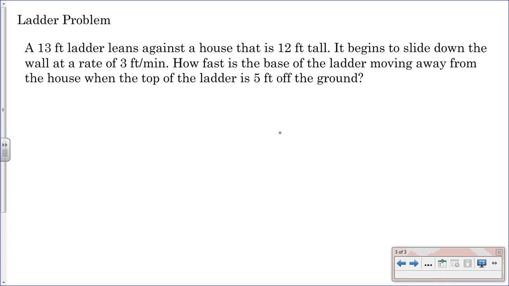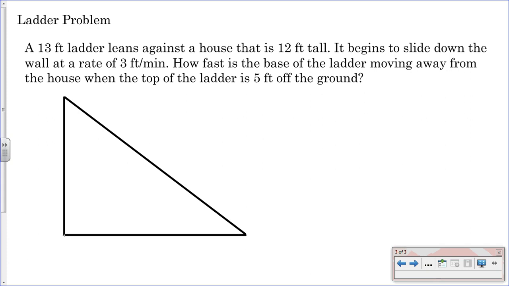If not, that's going to be a pretty hard hit when you hit the ground. Okay, so let's draw in our ladder and our house. This straight line is going to represent the side of the house. This line is going to represent the ladder, because I'm not going to try to draw a ladder. And then this line is the ground. We know this is a right angle because hopefully the house was built with a right angle.